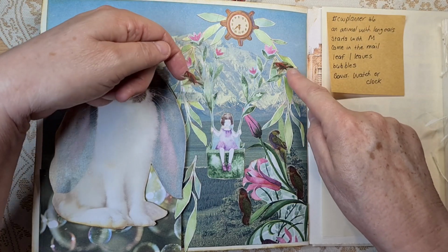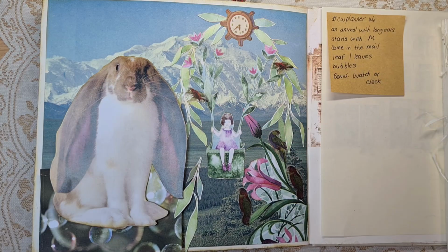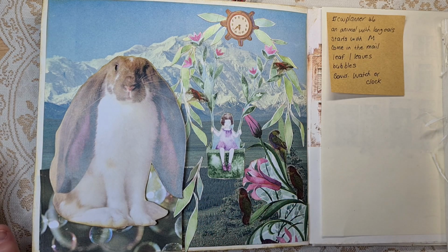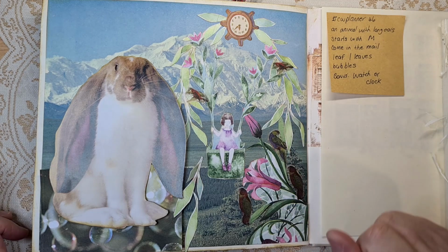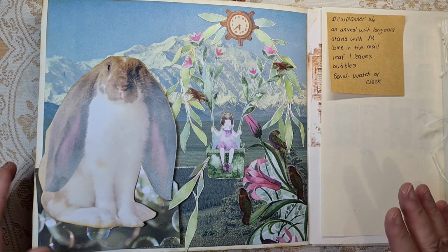So we've got one on that side. Let's balance it up. Let's have one down here. Oh well, they're the same birds. There's not much I can do about that. There's only so many. Anyway, you get the same birds. When you get parrots, you always get more than one parrot.